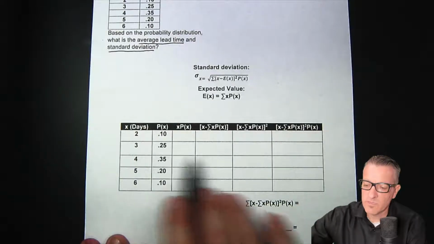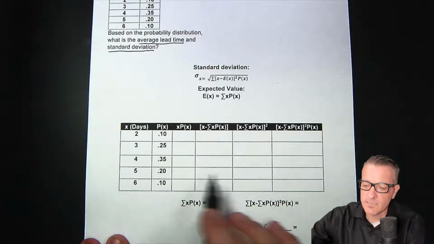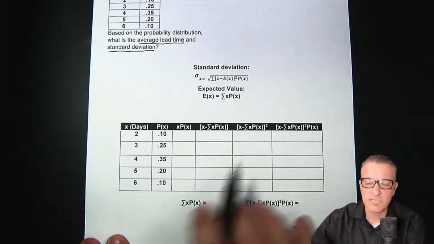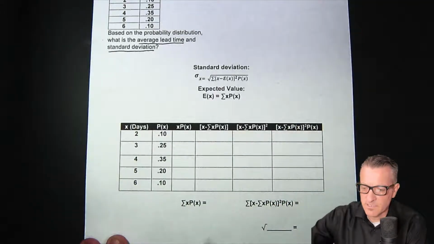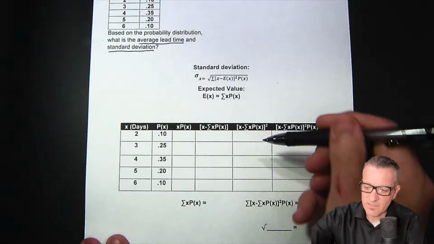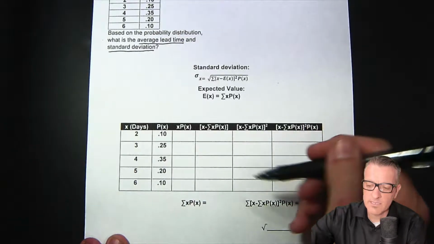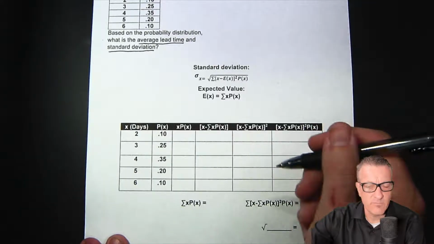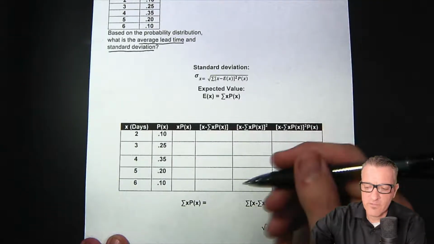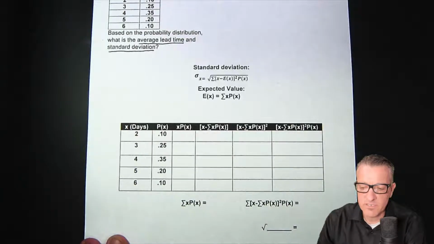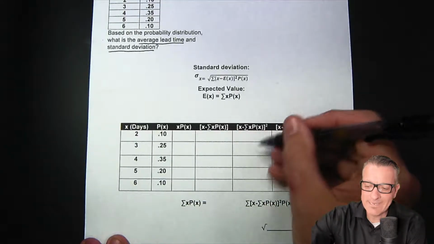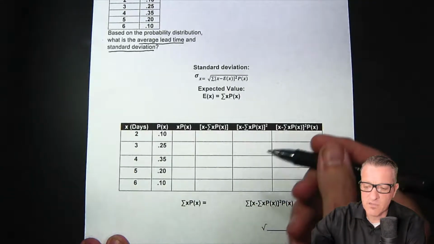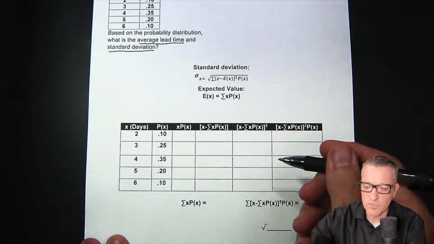So I have this table listed down here below, and you can make this table with one less column. I originally instructed in some of my classes not having this extra column right here. And it's not that we're leaving something out, we're just compressing a step. From feedback from my students, I ended up adding this column in, which some people have, some people don't. Now I'll show you how it works.